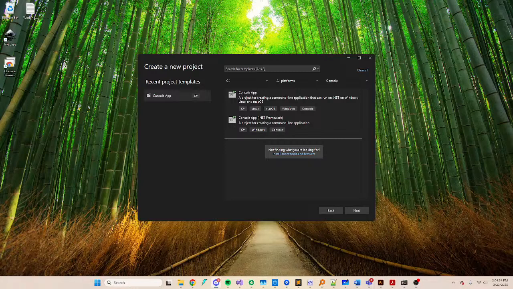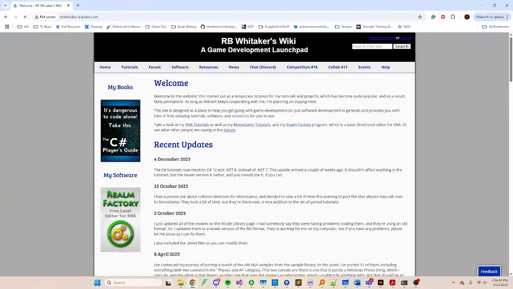All right. So today, I've got two Discord servers. I've got one that's specifically for the C# Player's Guide. It's a lot more active than the other one. The other one is like a game development one. It's kind of interesting though, the C# Player's Guide was kind of a spin-off. I have these tutorials here, and it started as XNA. There's a long history here. I've been trying to port them over to MonoGame. It's mostly the same stuff.